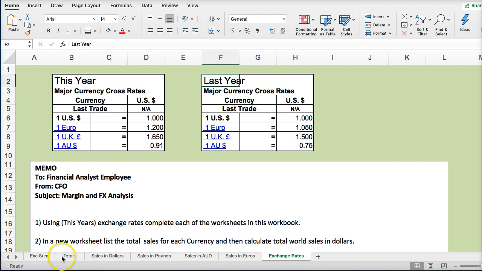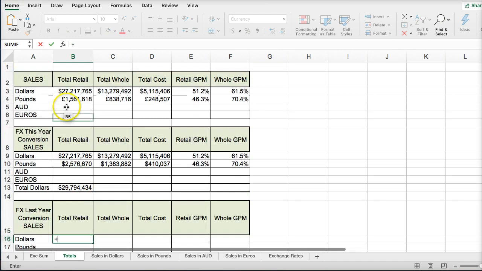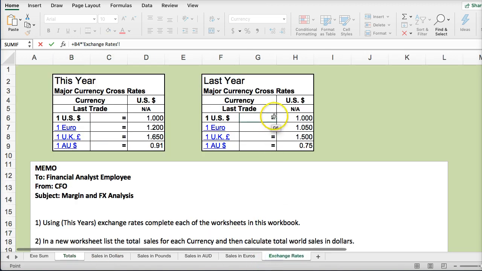But I'm not going to go that far. I don't think that's really necessary. So what I'm going to do is, again, the dollars are the dollars, no conversion needed. But the pounds, I'm going to take the pounds and then again multiply, because I'm converting pounds to dollars, into last year's exchange rate.